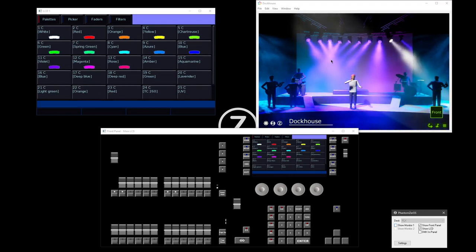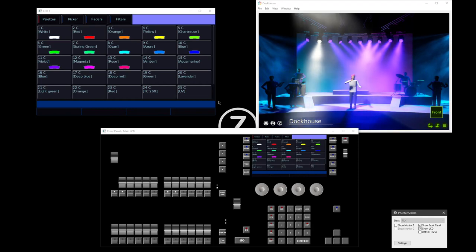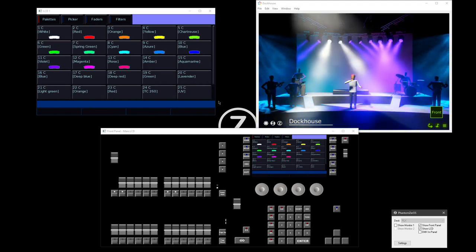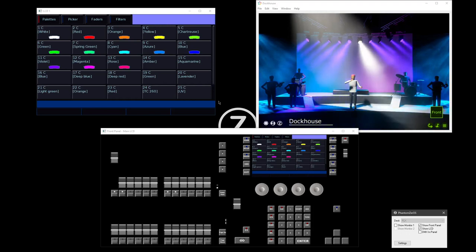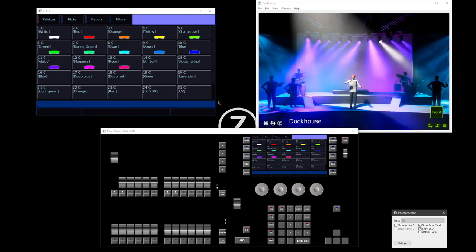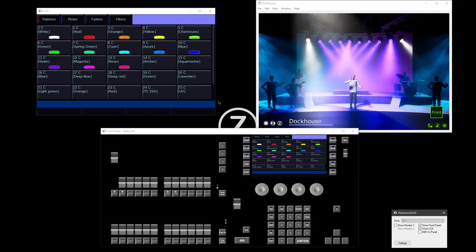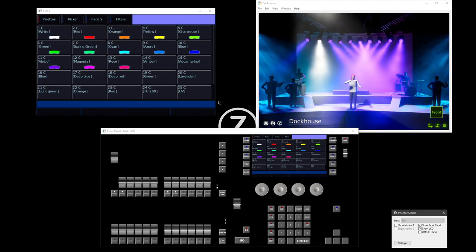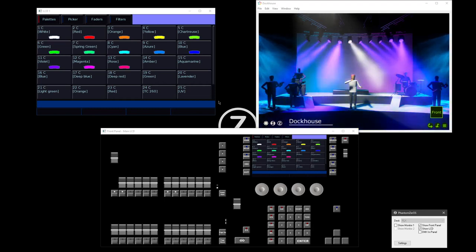Top right of my screen I've got Capture visualization software running. So I'm using a demo file from Capture for the purposes of this session. If you'd like to download that particular project so that you can also learn from home, do feel free to drop us an email and we can send you a link to where it can be found on our website.